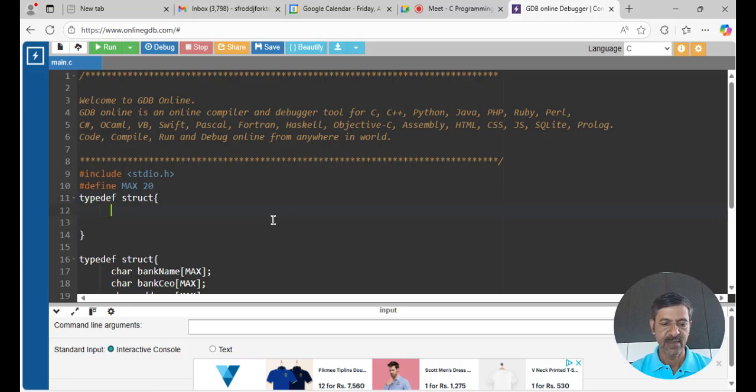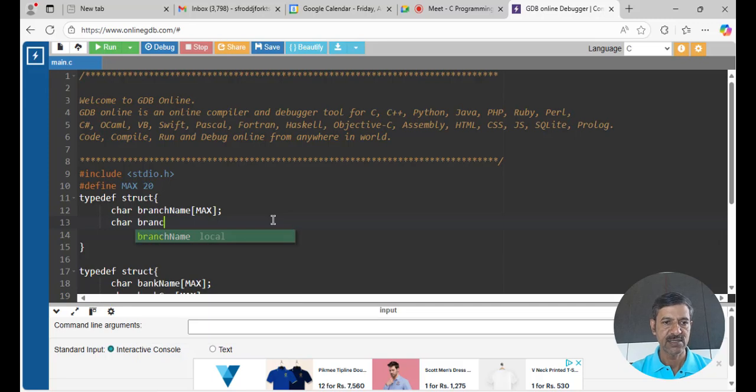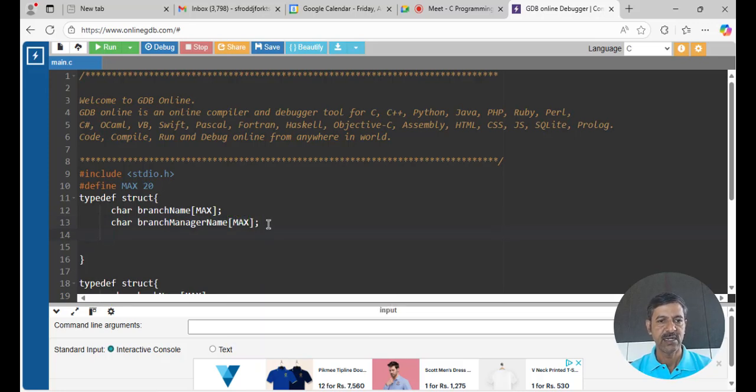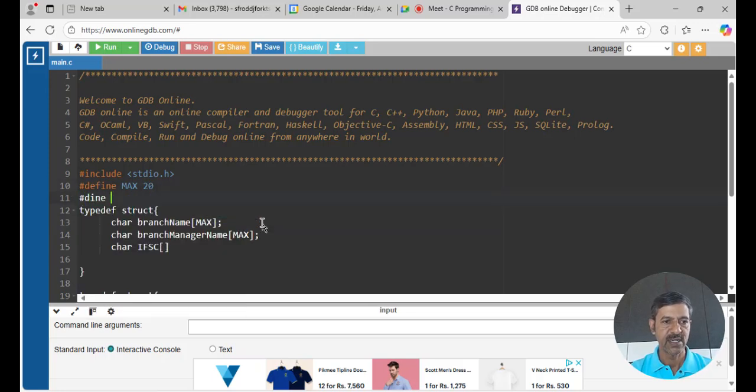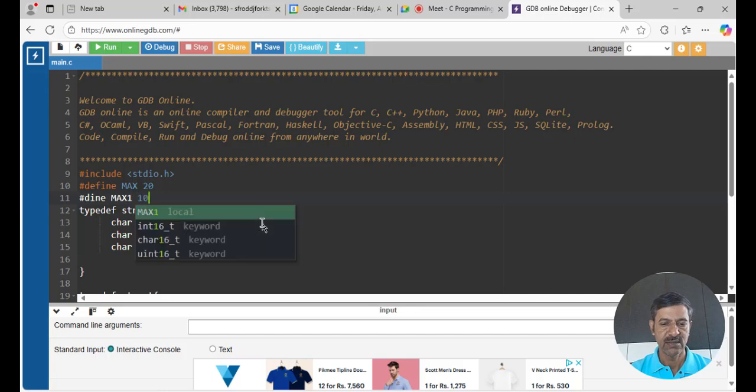So we'll have a branch name, again MAX, char branch manager name. Then we can have char IFSC, which is again, let us say, some 10 characters. So we'll define one more constant here, #define MAX1. So this is your branch structure.